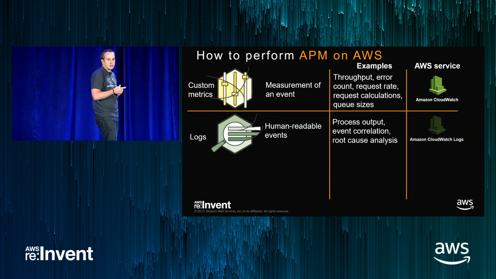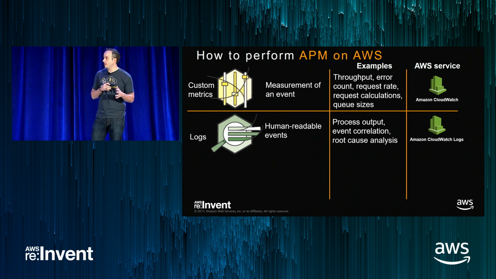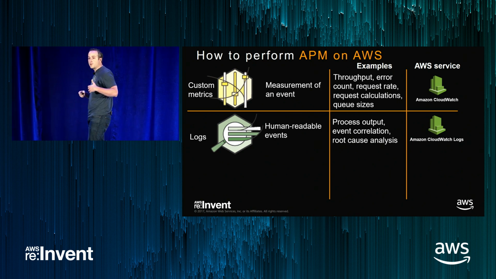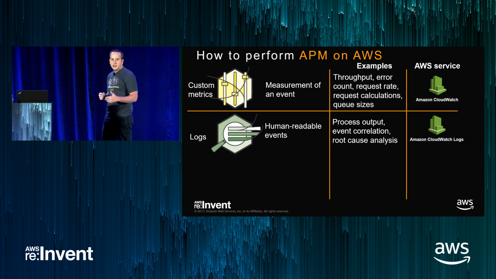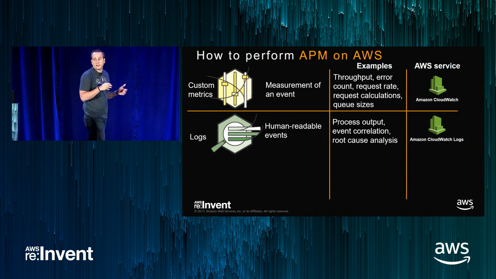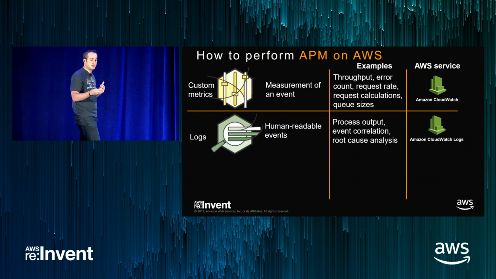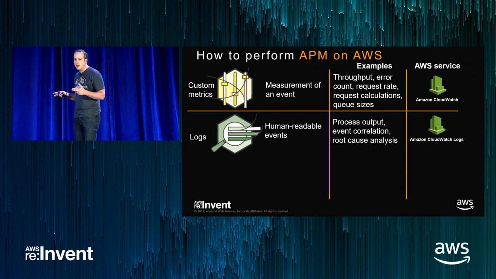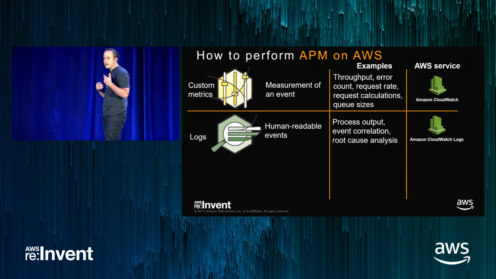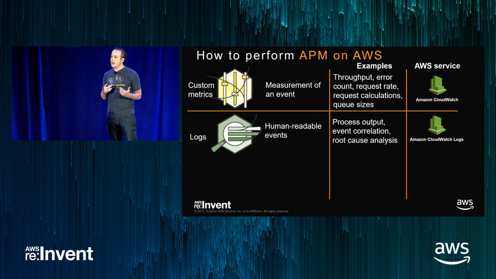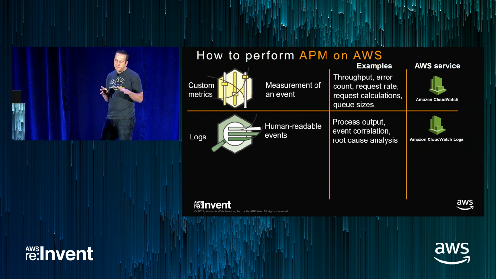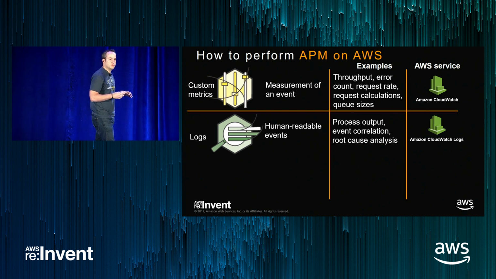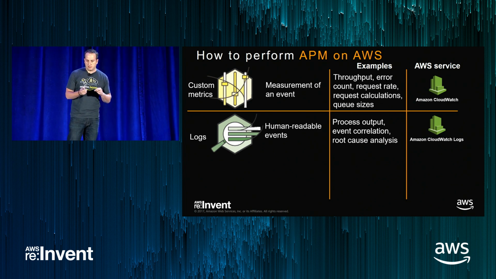Then we need to leverage logs. Nowadays we have several instances of applications running everywhere. How do you aggregate all those logs in the same place so you can query them? How can you create custom metrics out of logs? I asked you a little bit earlier today, if you have third-party software that you cannot change the source code of, or a legacy application that people developed 15 years ago, they're not even in the company anymore, no one wants to touch that code to add custom metrics instrumentation. How can you create custom metrics out of logs? If you know the log format and the log patterns, we have technologies in CloudWatch Logs that enable you to create custom metrics out of those logs.